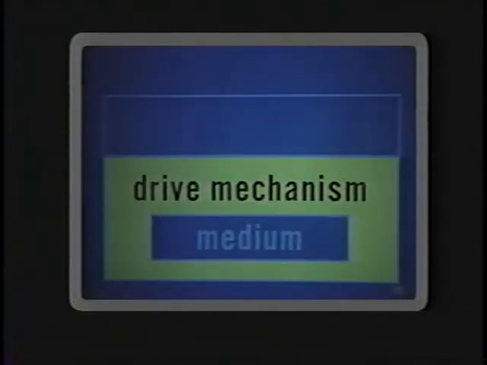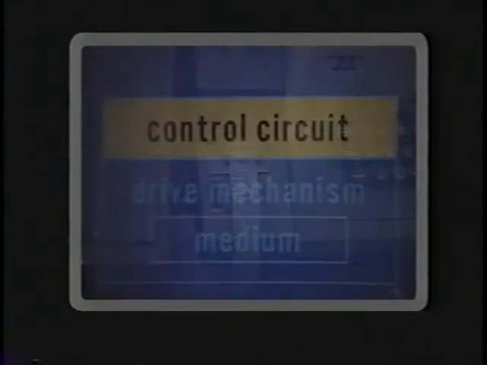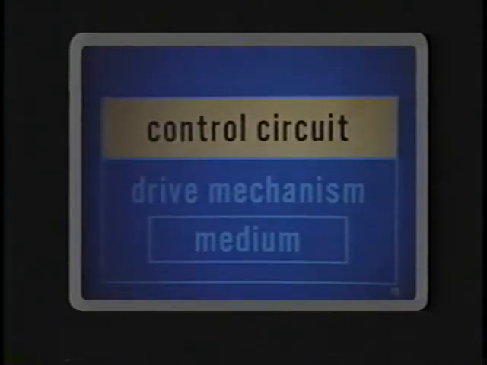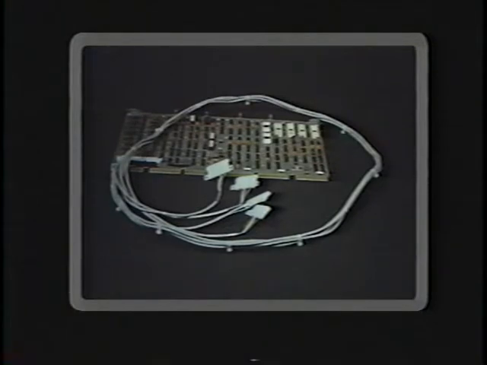The drive mechanism is the part of the peripheral device that physically moves the medium. For instance, in some devices that read paper tape, the drive mechanism moves the tape and tests for the presence of holes using mechanical sensors. The third part of a peripheral device is the circuit that moves data to and from the medium. For instance, the control circuits convert the information on a paper tape into electrical signals that are sent along a cable to the mainframe.